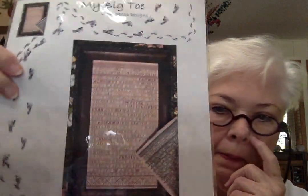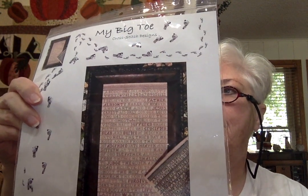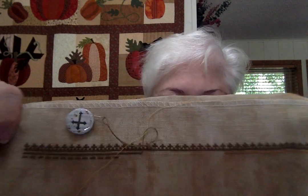I also started from My Big Toe Designs. I started the Apostles' Creed. Just stunning. I wanted all the called for colors, and I didn't have them, and I decided to substitute, and then I didn't like what I substituted. This is as far as I have gotten. This gold is coming out. I did not like it under there.